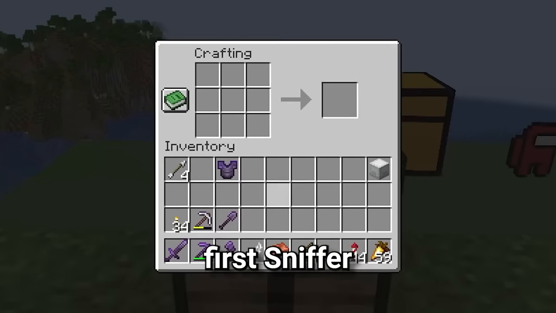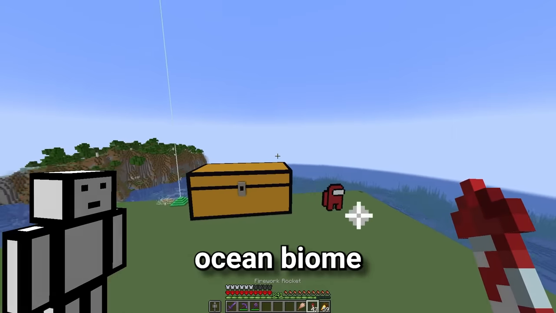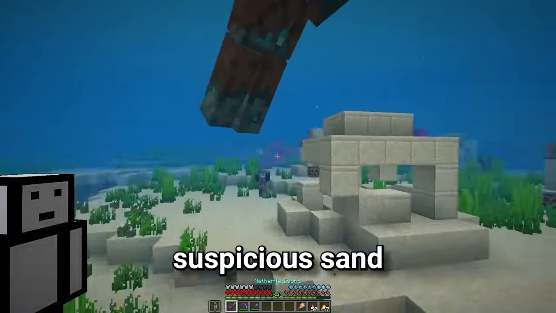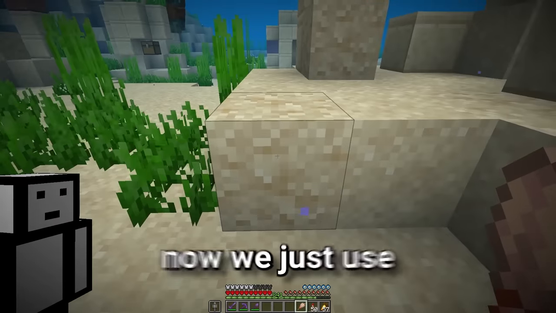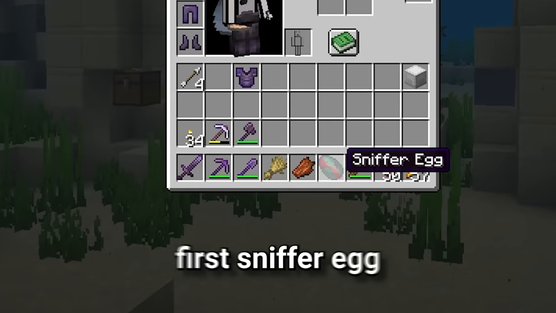But to get our first sniffer, we need this brush. Nice, and now we need to find a warm ocean biome. Come on. Yes, we're here. Okay, now we need to look for suspicious sand. Excuse me. And it looks like this. Now we just use our brush on it. And we got wheat. Oh my god, we have our very first sniffer egg.